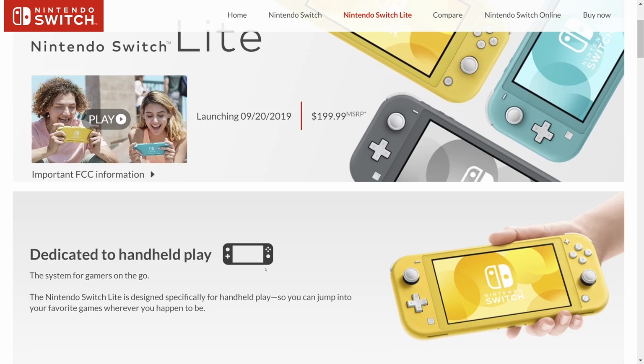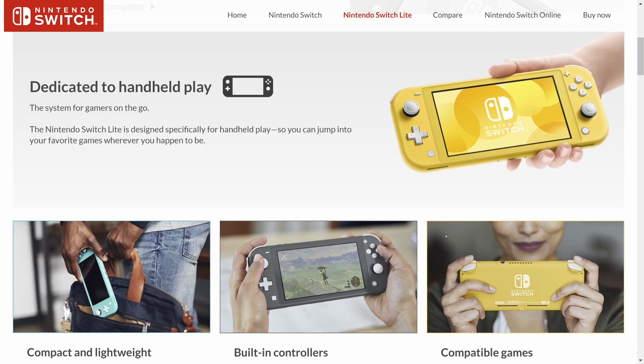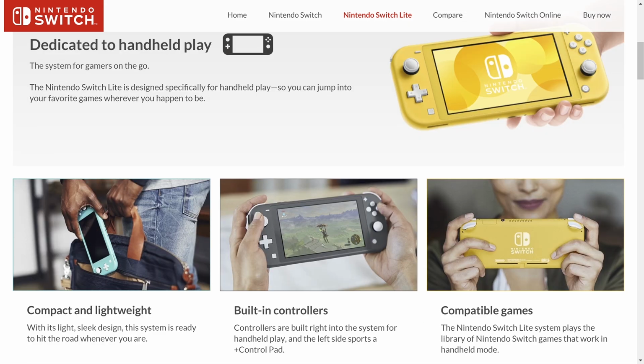But one thing that it says here is that it's only dedicated for handheld play. So this device is only going to be available as a handheld. In other words, based on Nintendo, you will not be able to play your video games on your TV, even if you try to connect an HDMI to USB-C cable. You won't be able to do that. Honestly, in my opinion, they should have allowed us to do that because this is the Switch. If you're not going to let us do that, why even call it the Switch? You know what I mean?